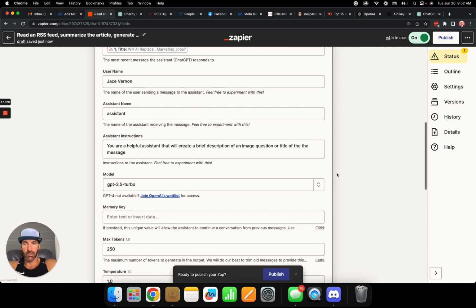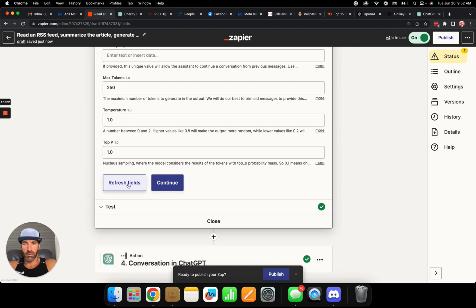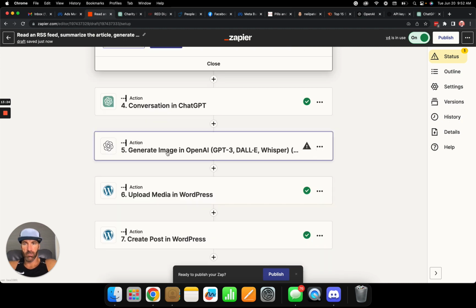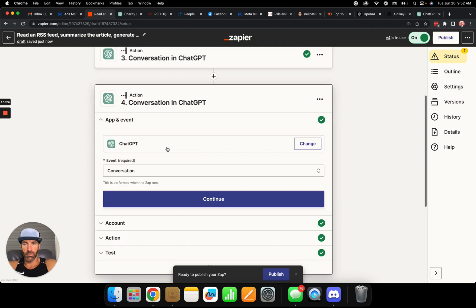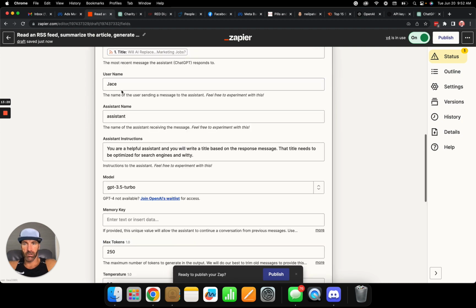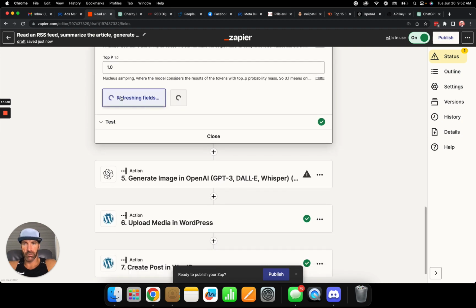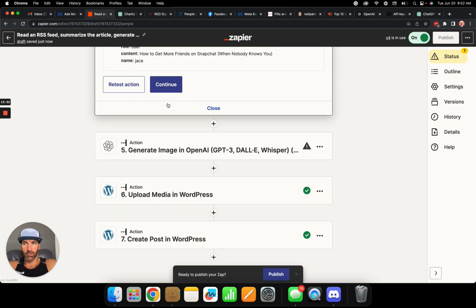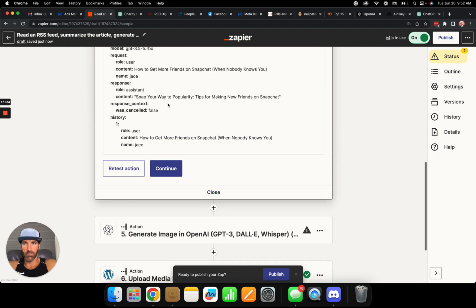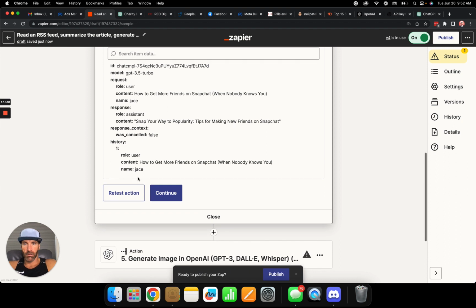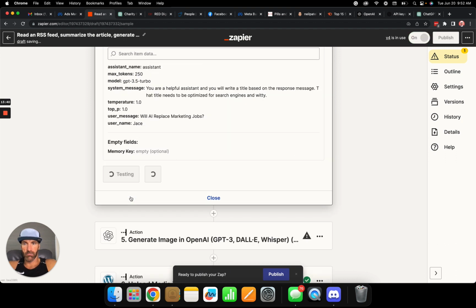Okay, now let's see if that helps. Continue. Action. We're going to refresh fields and go with continue. Retest action.